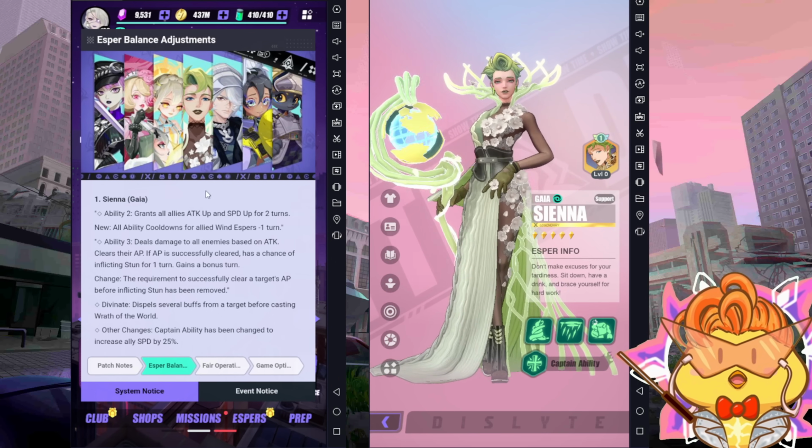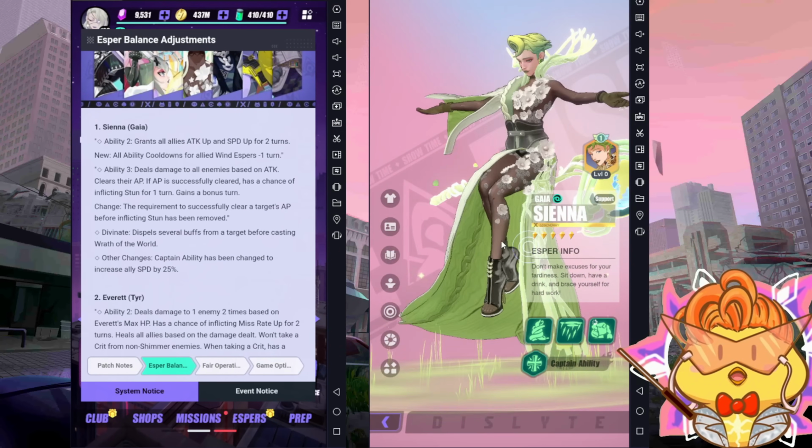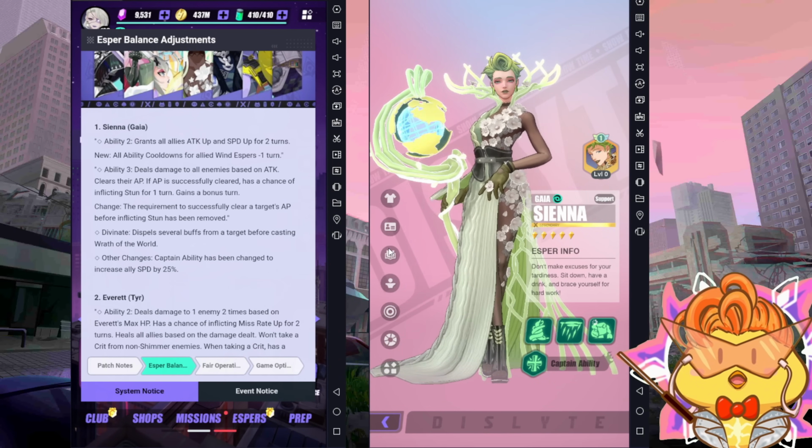So this one here that I'm showing, the patch note itself here is going to be the PTR server, and then this one here we're going to show is the global server, so we can take a look at the same time which Esper have the buff.